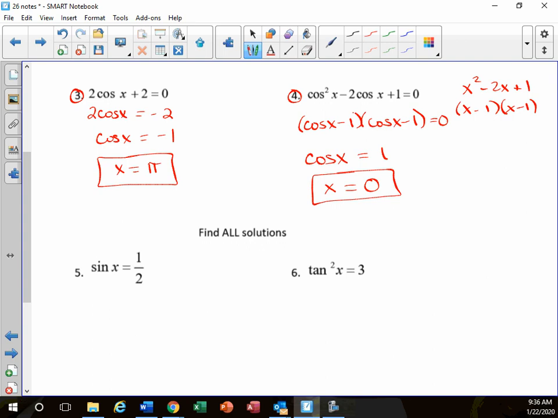All right. New directions. Find all solutions. Okay. We are no longer talking once around the unit circle. Do you guys recognize that it just repeats? You could go around and around, or your graph just goes forever and ever and ever. Do you remember when we did the domain and the asymptotes? We would say pi plus or minus pi k, because the k allowed us to keep going forever and ever. That's similar to what we're going to do here.